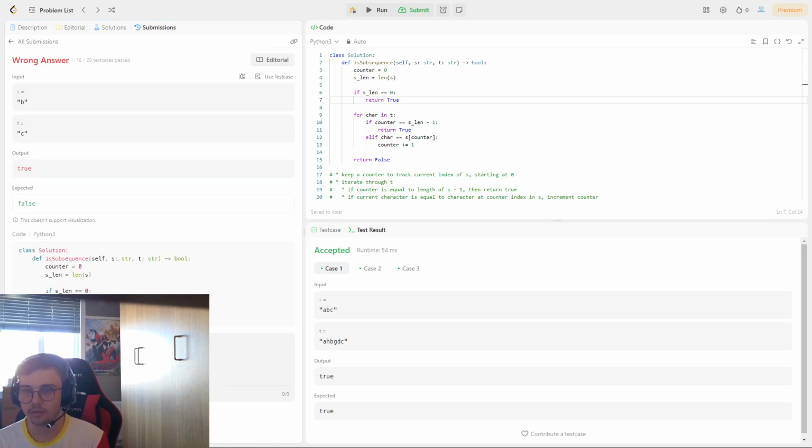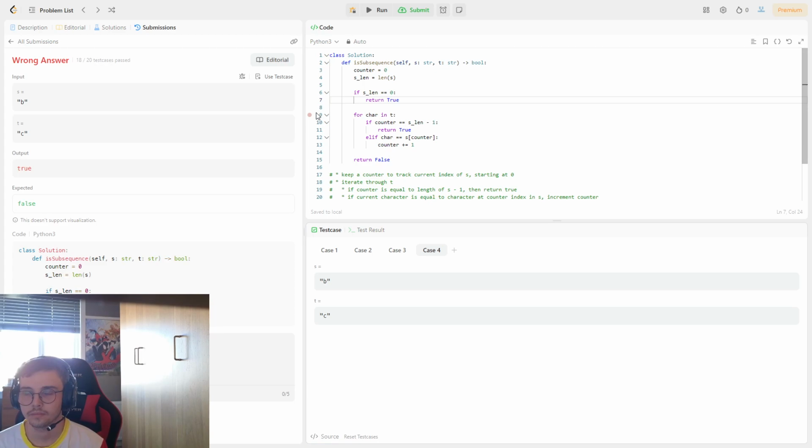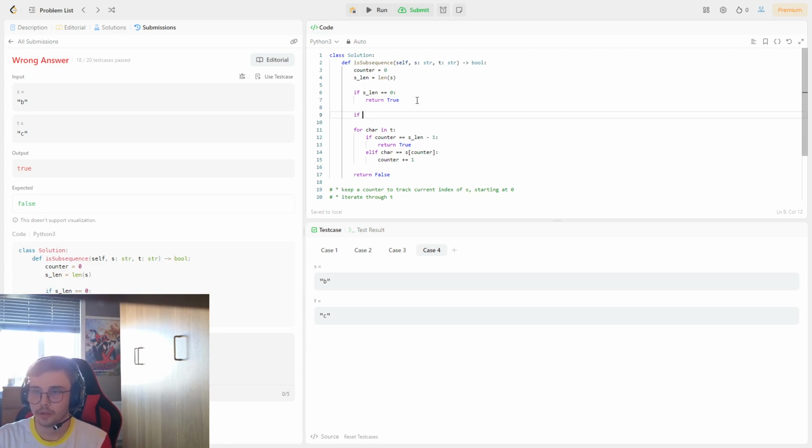No. Right, let's have a look at this. So, for character in t, yep, if the counter, so if 0 is equal to 0, we can add another edge case in here.